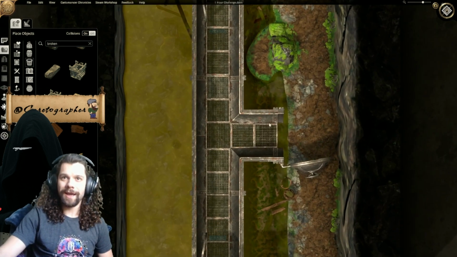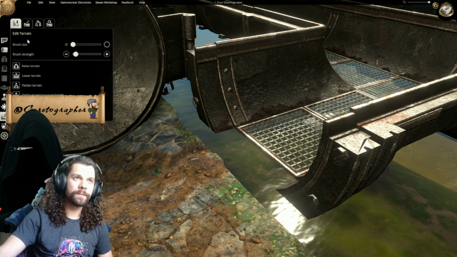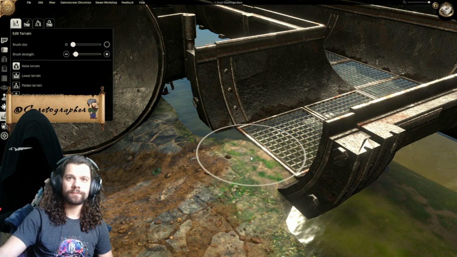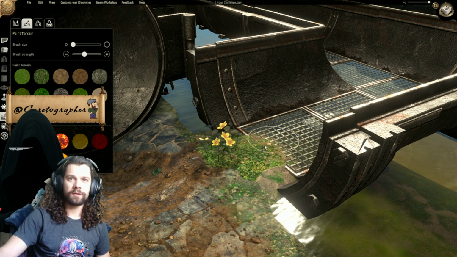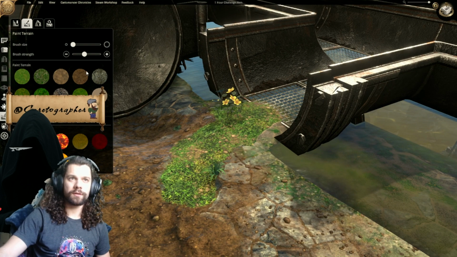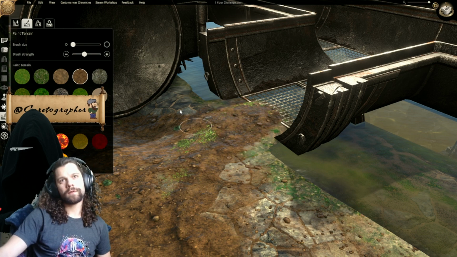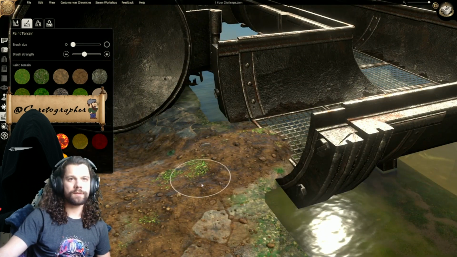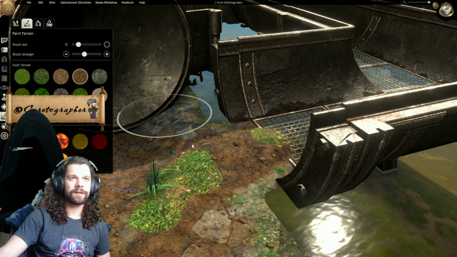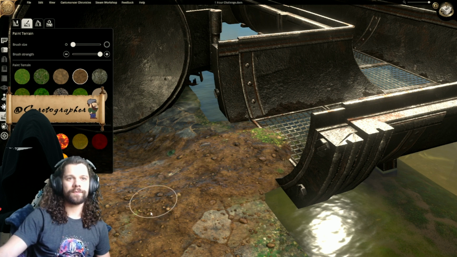Let's see. What else can we get in here? Can we raise this a bit? There we are. Ice it. Dirt it. Why is this that one spot? What's this in this one spot right here? Why? Oh, that's why. That'll fix it. Okay, we're looking good. We're looking good.